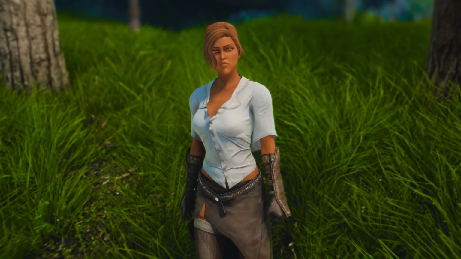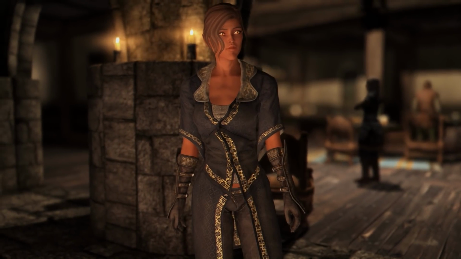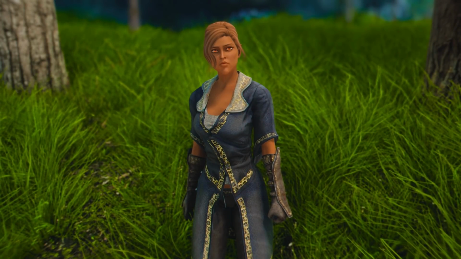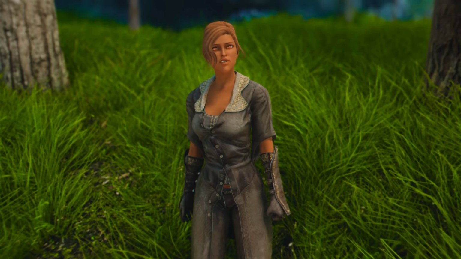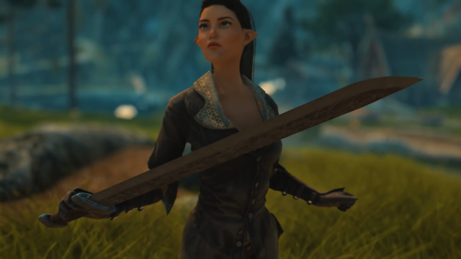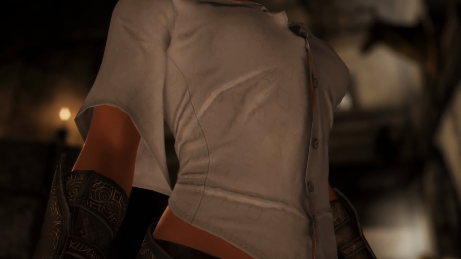In addition to the blouse, you also get the Rugged Rogue overcoat. This one's got like a sea explorer vibe to it and comes in both this bluish color and a more weathered darker option. I really like the attention to detail on these outfits, as they're not just simple plain colored clothes, with these small lightly visible patterns all over.